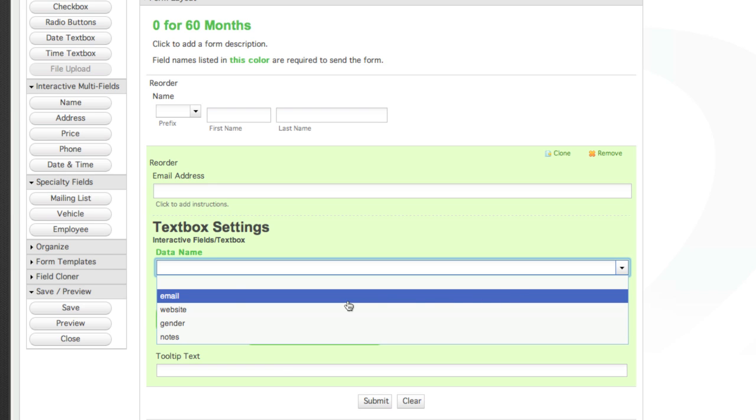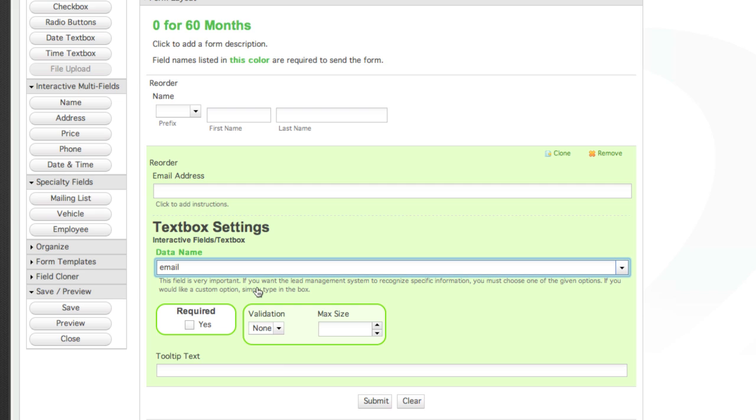This isn't going to be an email box. The reason this exists is because we support ADF, and ADF has a bunch of common elements that need to be defined correctly in order to parse into a CRM or an ILM or any of those types of things. So we use data name to tag content so that we know this is going to be an email.